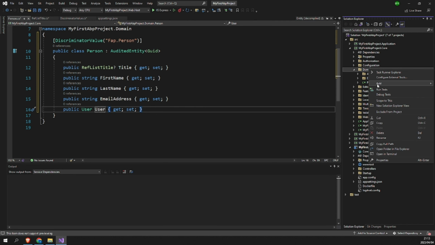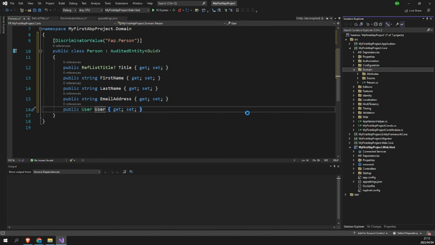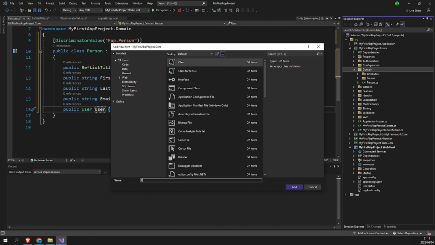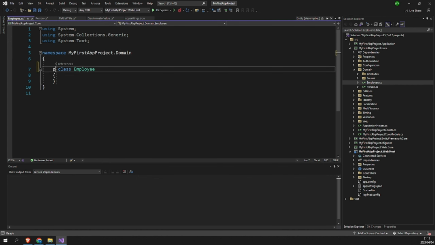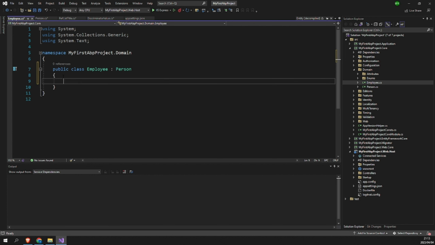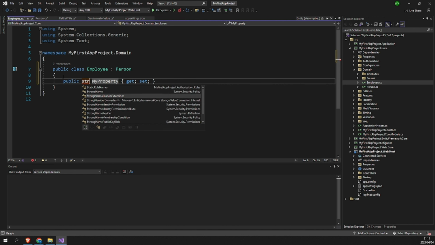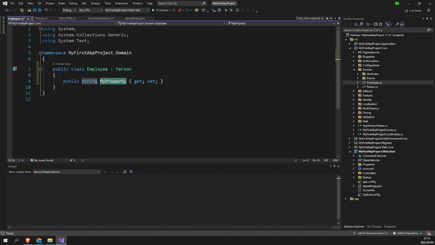We're going to add that class, and we're going to have a class called employee. So it inherits from person. Let's say inside here we just have one property of type string, then it's employee number, the property name.